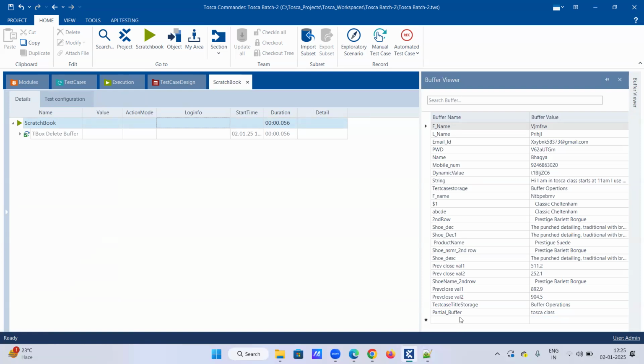It's there. No, right? Partial buffer one. No, it's not there. So if you want to delete all the buffers in your system or workspace, how will you do that? I'm specifically deleting this buffer one by one. But I'm asking you, if we want to delete all the buffers in our system, how will you do that? So there are 100 buffers, buffer names, and I'm telling you to delete all 100 buffers.